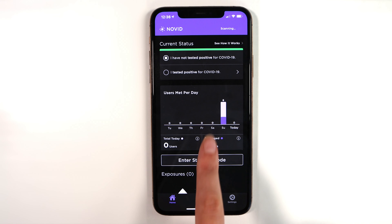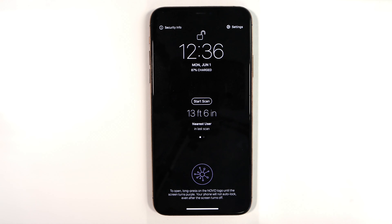Hi everyone, my name is Macy Hyland and I'm the head of outreach here at Novid. Now if you use an Apple phone, you might have noticed that Novid does need to be on the screen in order to accurately be doing its job. This is because of a policy that Apple put in place, and we're hoping in the future that we can work with them on smoothly running in the background. But for now, we've designed something called standby mode. This is a really easy feature to use — I use it every time I leave the house. Take a look at our dashboard and you're going to see a button that says enter standby mode. If you click it, you're in standby mode, and it's going to be saving you battery while doing its job.